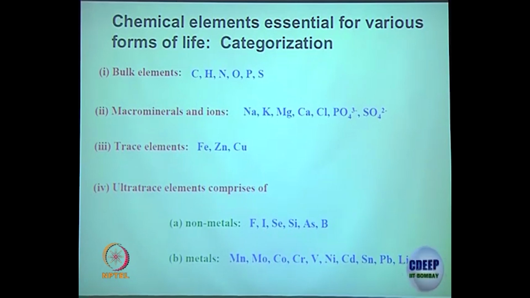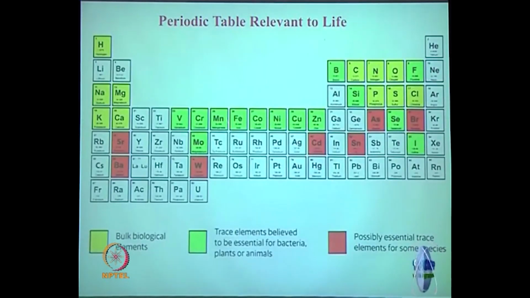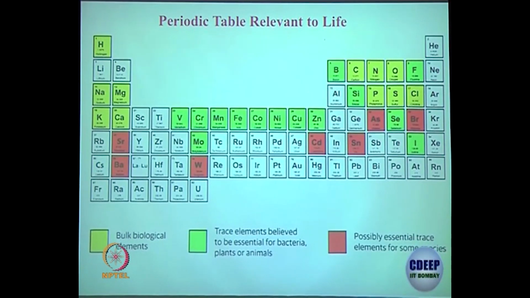Those are bulk, but then there are trace elements, which are present in very little amounts, but still they are there in our body. Iron, zinc, copper, and so on. Other different percentages of metals make up our body. Every time, I think there is a question, let's say, give an example of a trace element. This is one trace element which is essential for biological activity. Over here, the ones in blue are trace elements, but they are essential for biological activity. This is a kind of periodic table with a biological perspective. You don't have to remember all of these. If you remember one or two examples, I think that's good enough. Trace element means a small amount is present, but those are going to be very important for us.